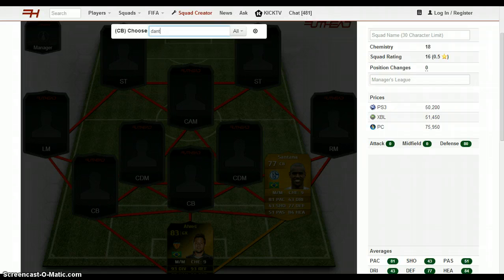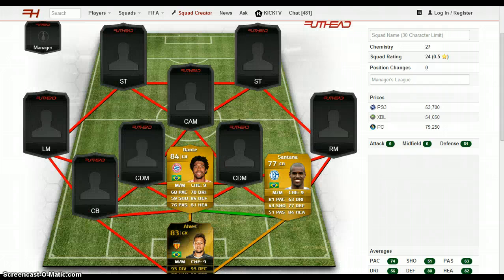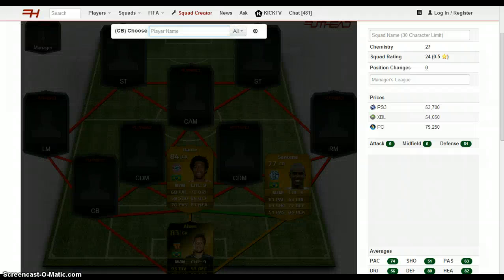And on to the most central center back in this 3-5-2, and it's going to be Dante, who I think is 6'4" as well, but he has 68 pace, which isn't bad, and then 84 defending, 81 heading. He also has decent passing and dribbling. He just has 3-star skills if you feel like dribbling with your center backs.